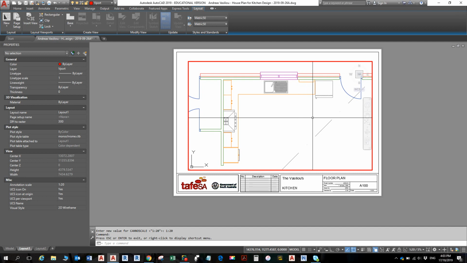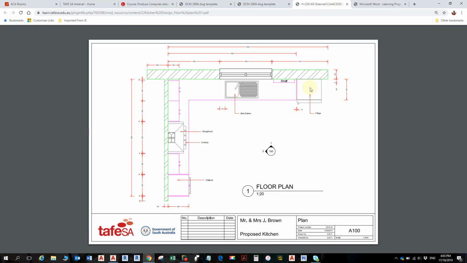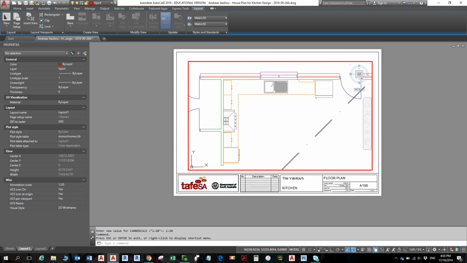So this is pretty much right now. In my case, I've got probably a little more than I needed. It doesn't matter. At the end of the day, it's basically what you want, how much you want to show. Okay, so let's have a look. All right, so going here.